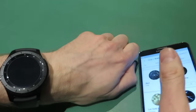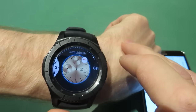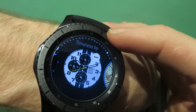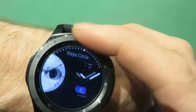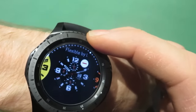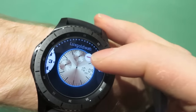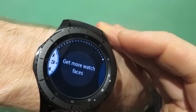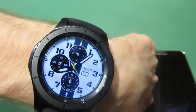So we can actually just go and I'll show you how to remove a watch face. So to remove a watch face, you just press and hold on here. As if it's an installed watch face, like Lux Gold Watches, doesn't look that luxury to me, to be honest. But any of the installed ones you'll see has a little no entry sign on them. So all the ones that are already on the watch don't, because you can't uninstall them unless from the phone, we can check that out. But any of the installed ones you can remove. So just press the little no entry sign, uninstall, press the tick, and there you go. You've just freed up some space to get something more exciting, and that takes you back to your previous watch face, which is pretty neat.